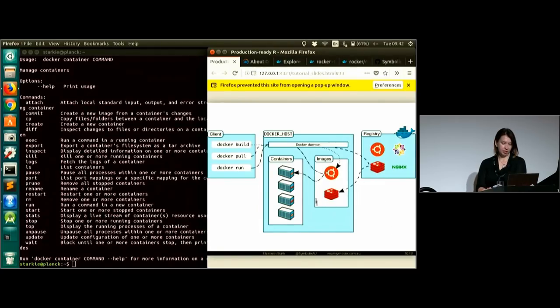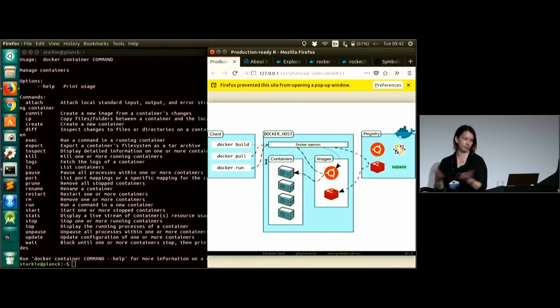It grabs that image and puts it on your machine. When you press docker run, it runs that executable, so it actually makes it happen.